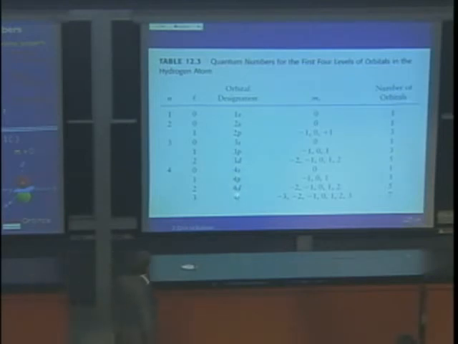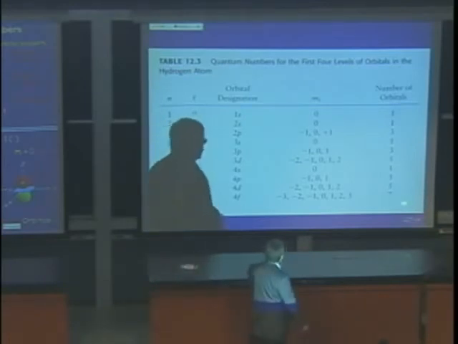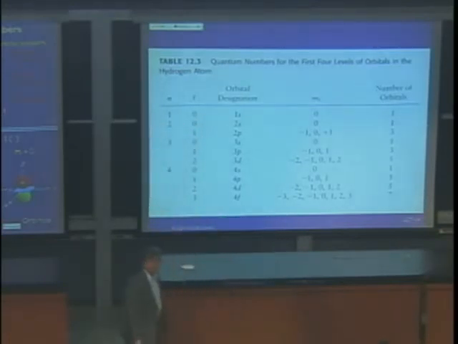And with this, m sub L goes from minus 3, minus 2, minus 1, 0, 1, 2, 3. So we have 7 f orbitals, 7 of those, okay? These orbitals are nearly enough to fill all the electrons of the periodic system. All right? Actually, we need the 5f, but that's a different story. All right.